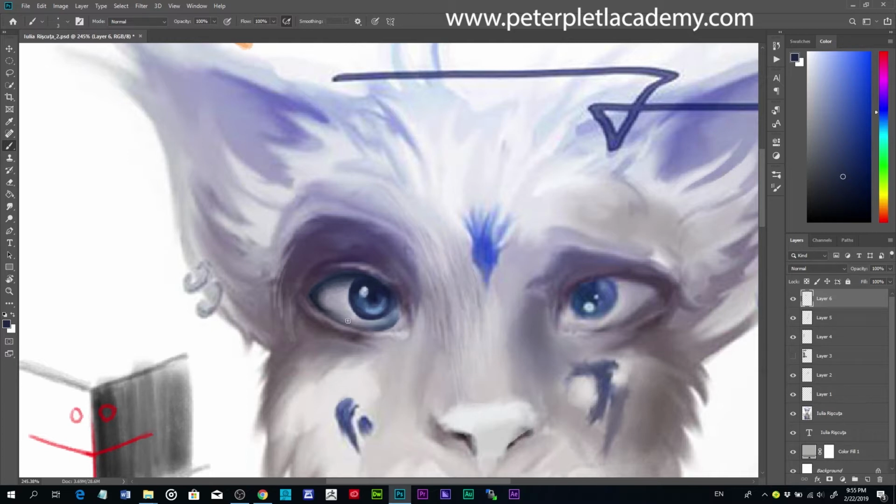And the shadow was added with a small flow.